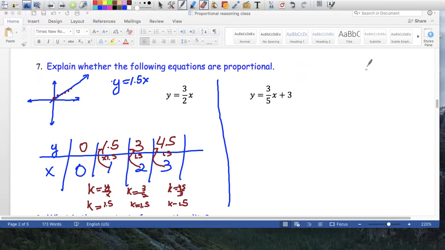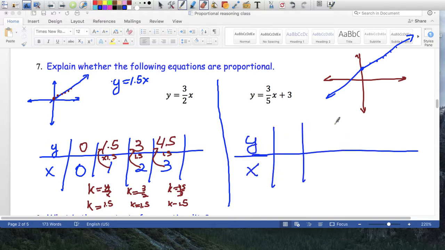The next one, if you think about the graph itself, and you were to graph it, I have an equation here where the y-intercept is b, so it's going to cross this point right here, and it's not going through the origin. It's not going to go through 0, 0. So this line is going to go like that. We're going to ignore the negative numbers, but this line would cross the y-axis there, and it is linear, but it's not proportional.